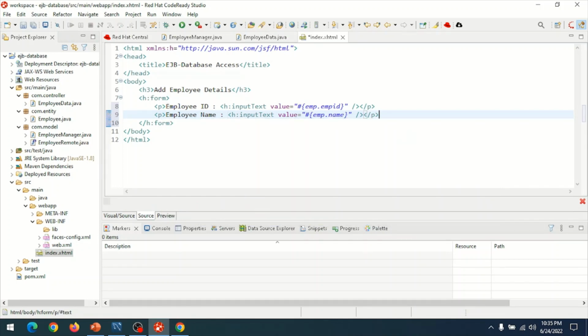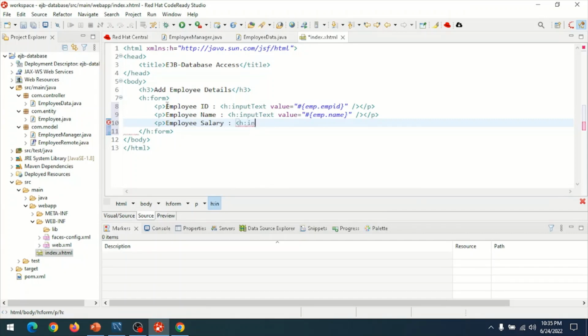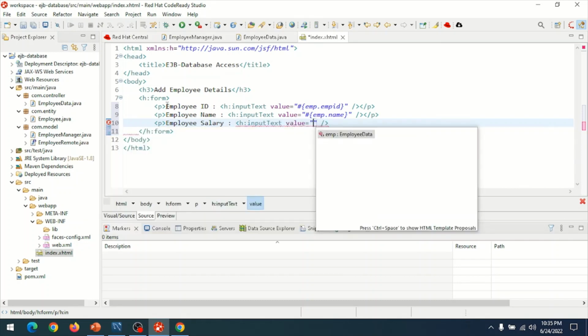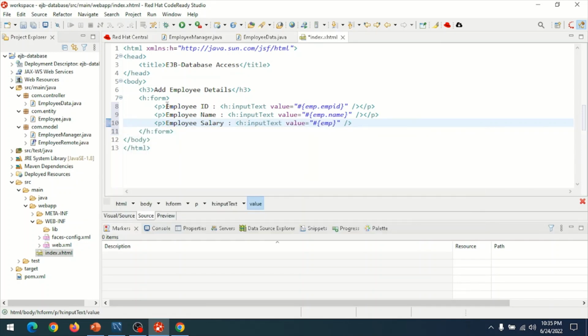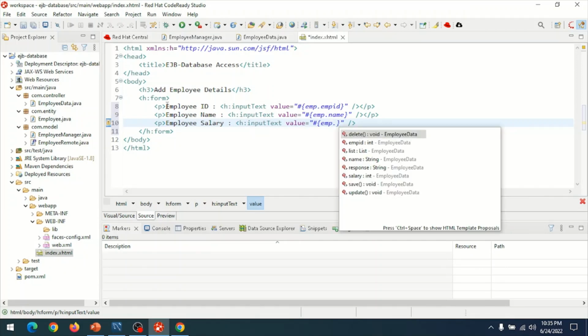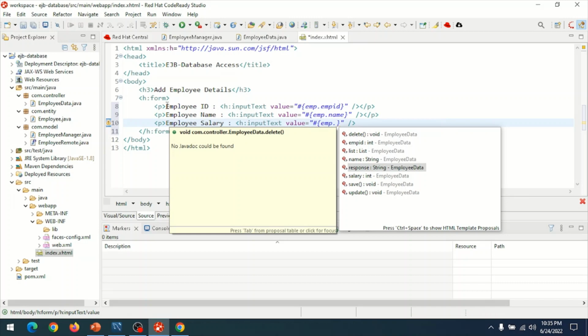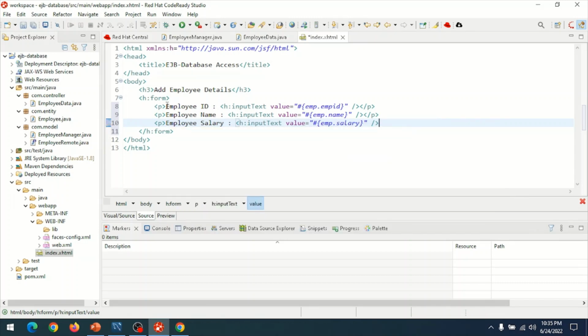Then close the paragraph tag and create a new paragraph tag to get value for employee salary. inputText value equal to managed bean name emp dot set value for salary. Then close the paragraph tag.